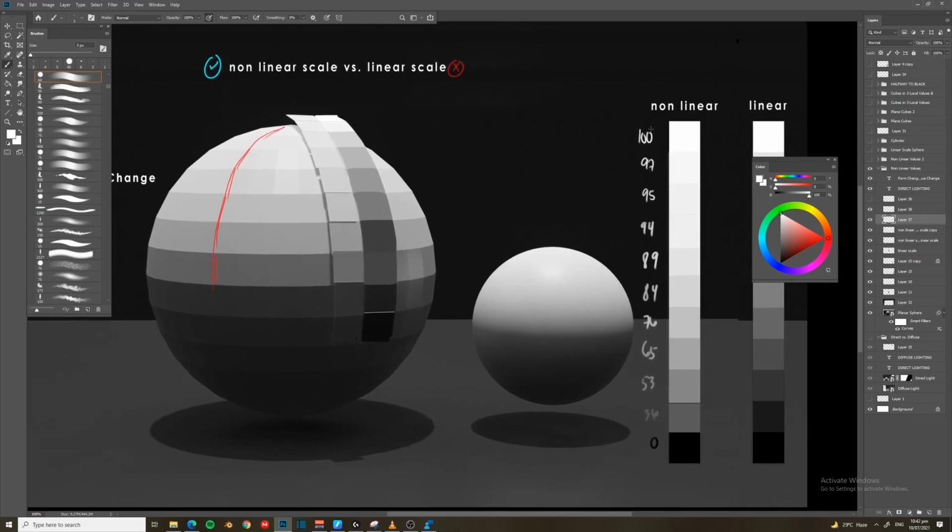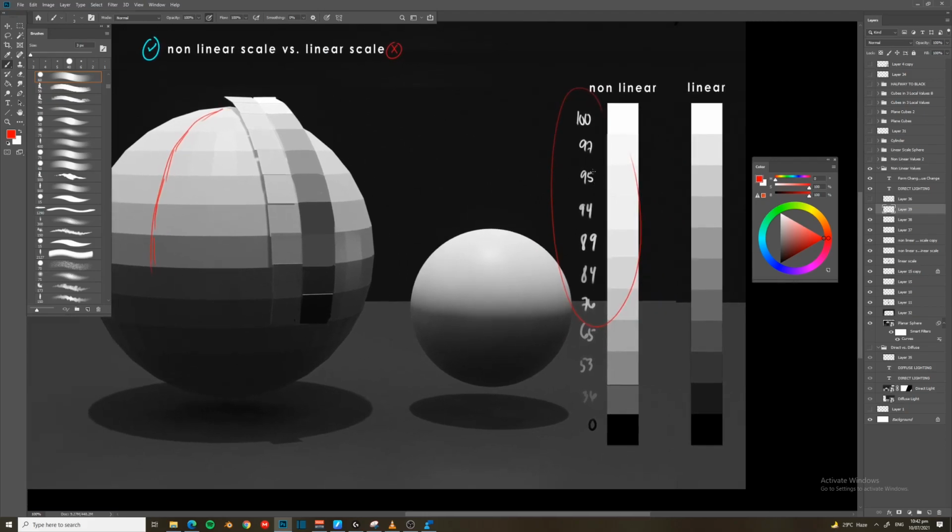Now you can see here at around this area, they're pretty close to each other. So there's only a few gaps, or three steps of value change in between. So you have here 100 to 75. You see this, you have 1, 2, 3, 4, 5, 6, 7. You have 7 steps, but the value change in between only happens on this area. So that's one thing you have to keep in mind.